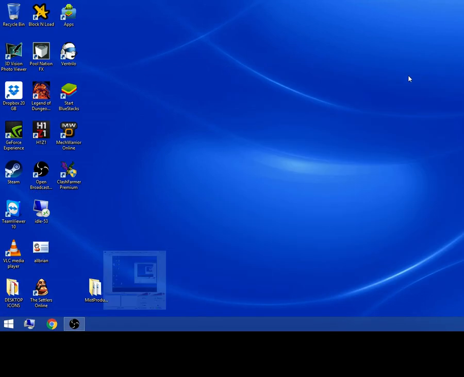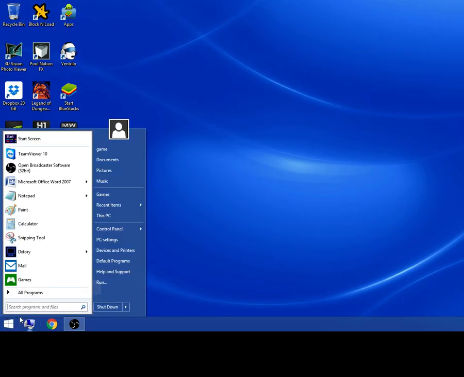All right, hey everybody. If you're having a problem with Windows 10, losing internet, losing network connection, losing map into printers, losing map into each other, I'm going to show you how to fix that. I'm showing you on a Windows 8 PC, but it's the same way.